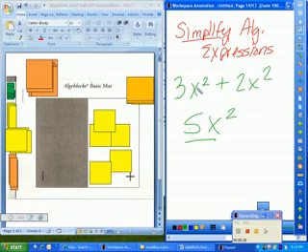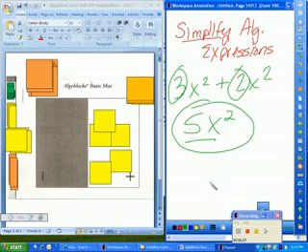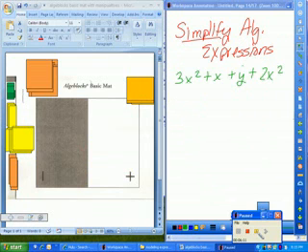A really common mistake that people make is that they get that it ends up being 5, but then they think they should combine these x squared into like an x to the 4th or something like that, but you don't do anything with those exponents. The variable and the exponents stay exactly the same. The only thing that changes is that you're just adding the coefficients together. Remember, the coefficient is the number in front of the variable. If you had 3 groups of x squared, then you had 2 more groups of x squared and added it all together, it gives you a total of 5 groups of x squared.